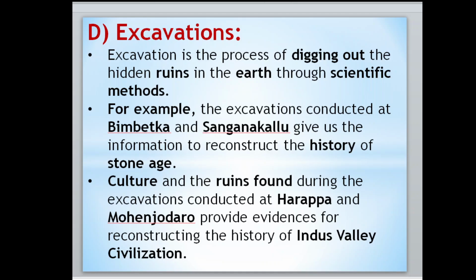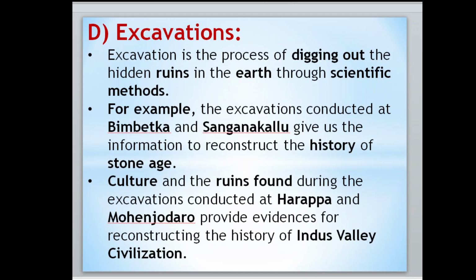Now come to the last type of archaeological sources, which is excavation. Excavation is the process of digging out hidden ruins in the earth through scientific methods. Means digging the land and taking out the hidden ruins and remains that are in the earth by scientific methods. It is called excavation. For example, here we have conducted excavations at Bhimbetka in Madhya Pradesh and Sanganakallu in Ballari district.